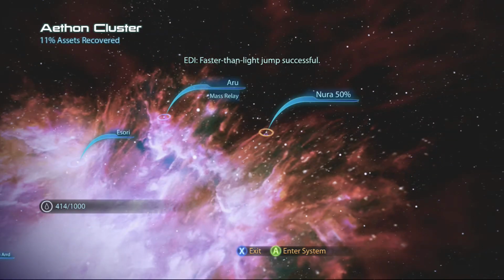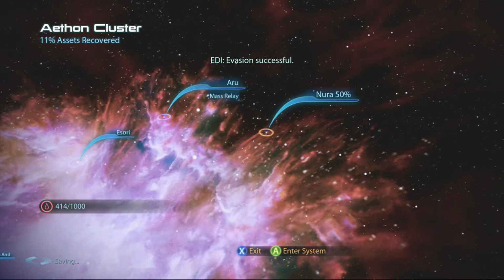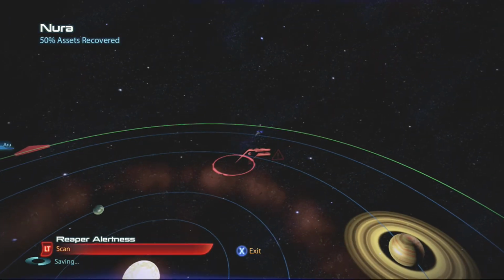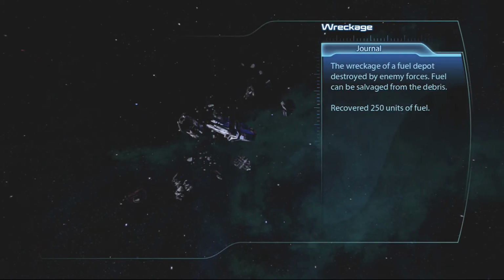Faster than light. I think we have fuel there. We're gonna go ahead and get back in. We want to get successful. Next to it. There we go. Nice. 250 units.